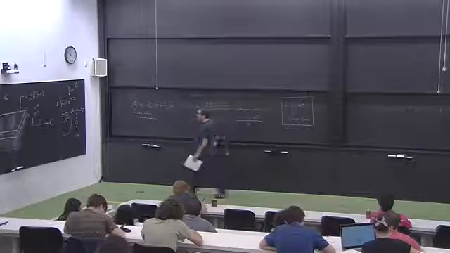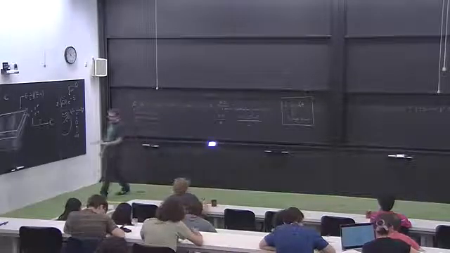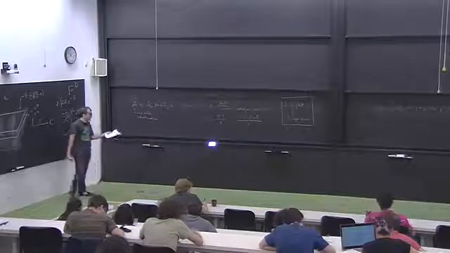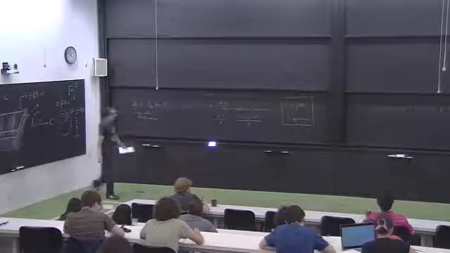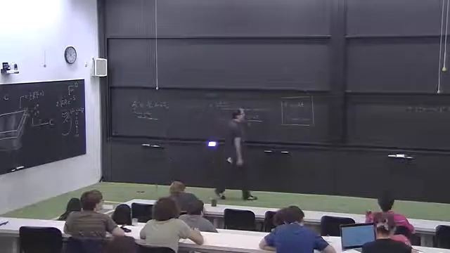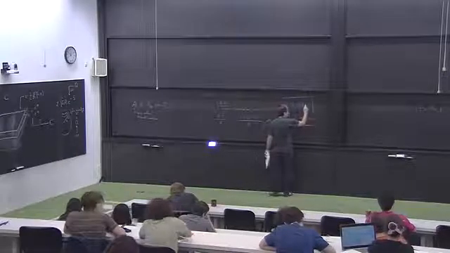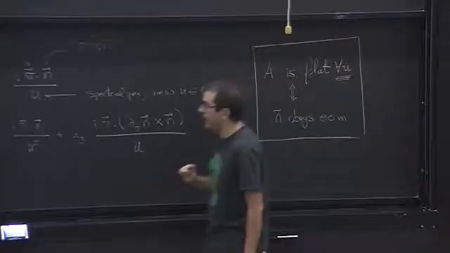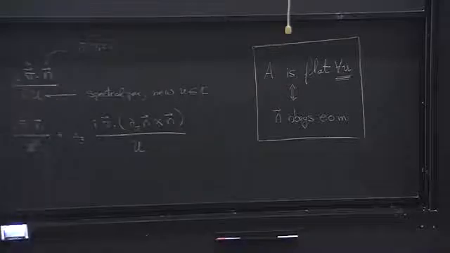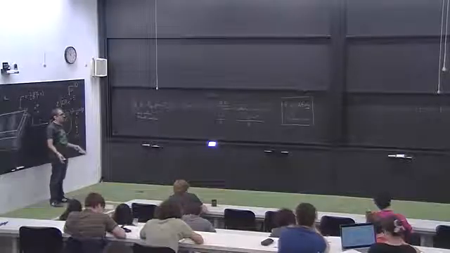But as you will see, having a connection that is flat is something very powerful. So we do want to trade equations of motion for the flatness condition of this. And what is crucial, actually, I should emphasize here, is that A is flat for any U. And the power of all this comes from this statement, that it's flat for any U, because there is a new parameter U, which was an ad hoc parameter. And the claim is that being flat, not just at a particular U, but for any U, is what makes it equivalent to the equations of motion. Okay.